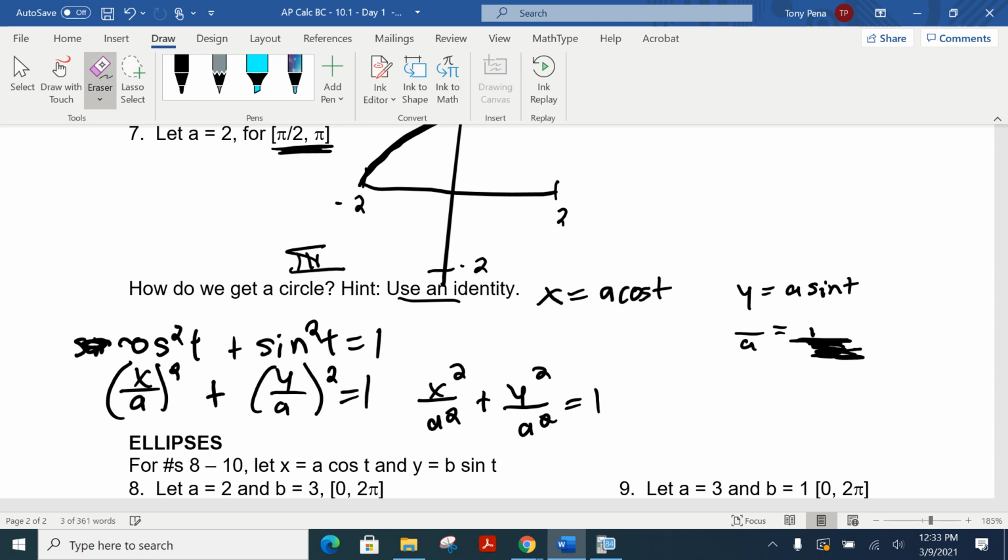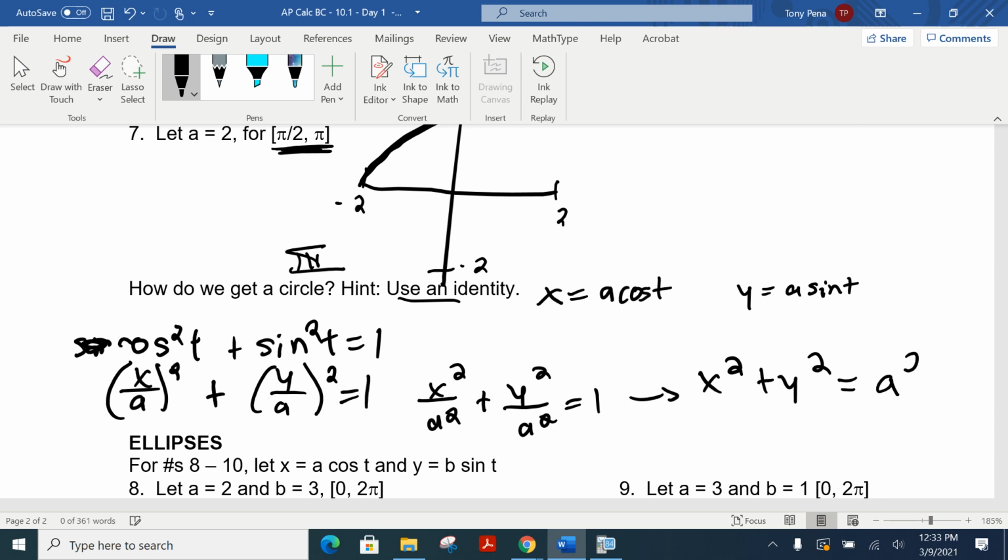Create a little space here. Multiply everything by a squared, and don't we now get this part of it? So we're centered at the origin because we just have x squared plus y squared, and what that would equal is a squared. And in a circle, this is always your radius squared. So this is just showing us that a corresponds to the radius of each one of these circles or semicircles, quarter circles, whatever amount of it that we have.